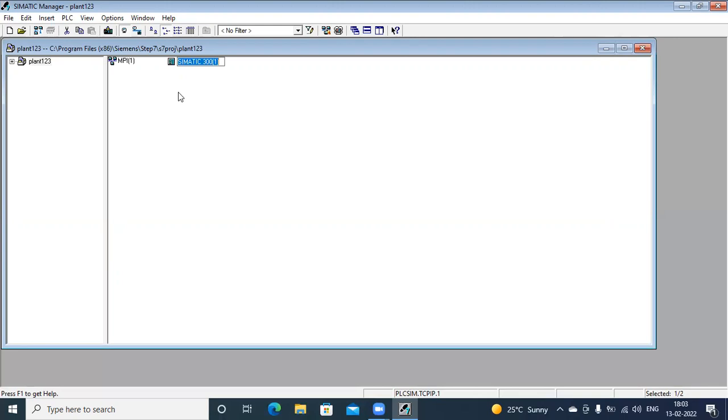Now for this SIMATIC 300, you can see it is showing you the icon of the module. You can give any name to this module, like PLC1 or something, or the process name also, so that you know which machine you are using for which process or which controlling, what you are making by using that machine. That name also you can mention. Now double click on the icon of the PLC. Once you select it, it is showing you the hardware. There's nothing here except hardware, so double click on the hardware.